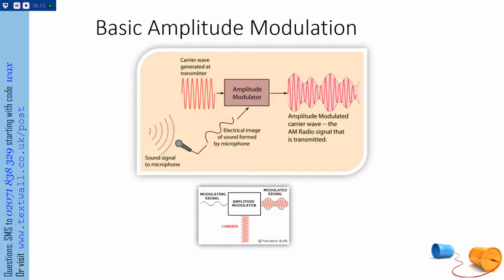You need to have some idea of what frequency we're talking about. What frequency will a microphone produce? If I was talking into the microphone, like I am now, what kind of frequency am I generating? The human ear only responds up to 20 kilohertz, and that's if you're really young. You would be lucky if you heard anything above 16 kilohertz. I probably can't hear anything beyond 12 kilohertz. But my voice contains components probably no higher than 5 kilohertz.